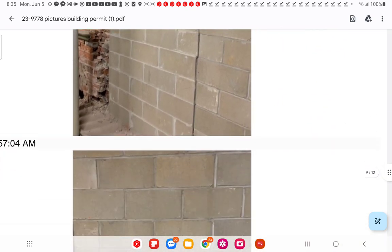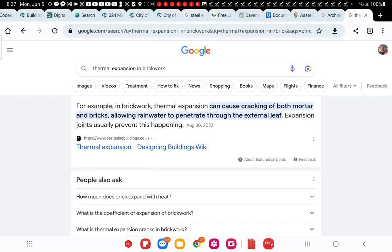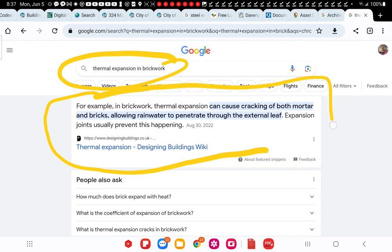But control joints have a reason, you know, to allow for thermal expansion. So to help you triangulate and find your own answers, if you just look up thermal expansion in brickwork, you'll get this answer here. It can cause cracking of both mortar and bricks, allowing rain water to penetrate, and then you get expansion and contraction of the water, right? Expanding 17-19% by volume. So what do we have to control thermal expansion on this brick face, and more importantly, the whole entire structure there?